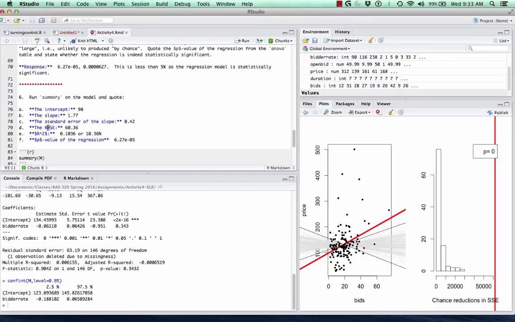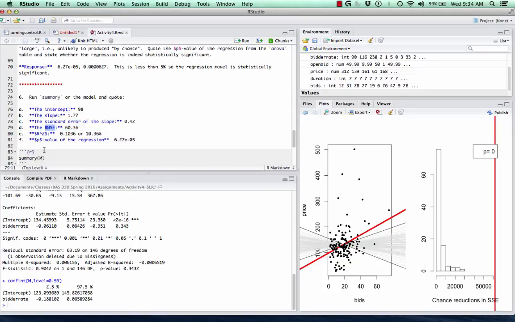Just a quick reminder about the difference between the standard error of the slope and the root mean squared error, because people get this confused a whole bunch. When I talk about the standard error of the slope, that is how far off my estimated slope is likely to be from the truth. It's kind of how far off I think what I measured from the data is likely to be from the true value in the population. So the standard error of the slope is a measure of how far off my estimated slope is from beta 1, the true slope in the population.